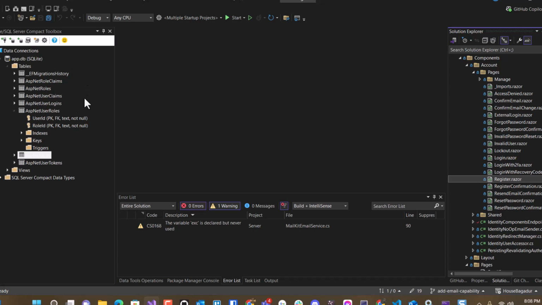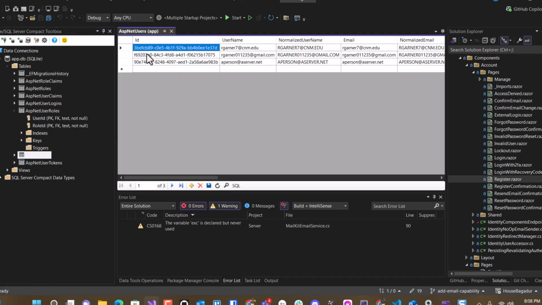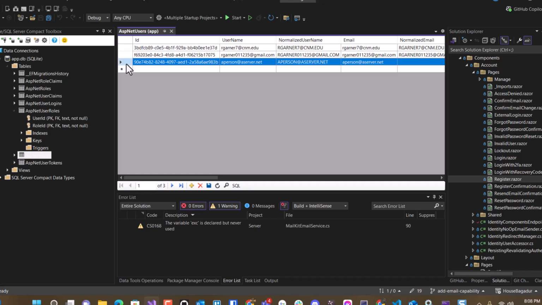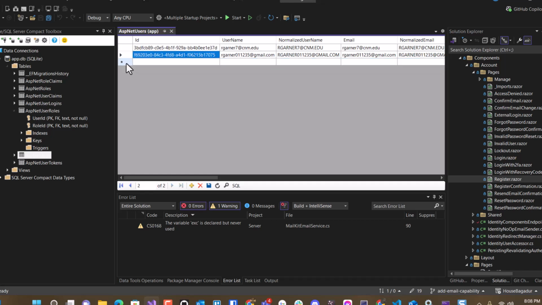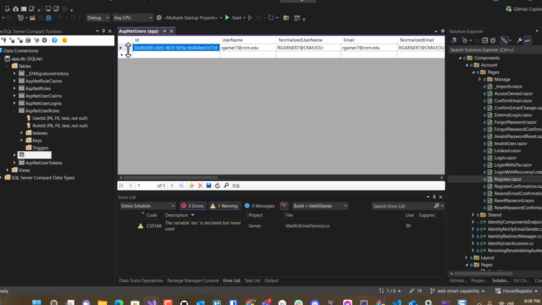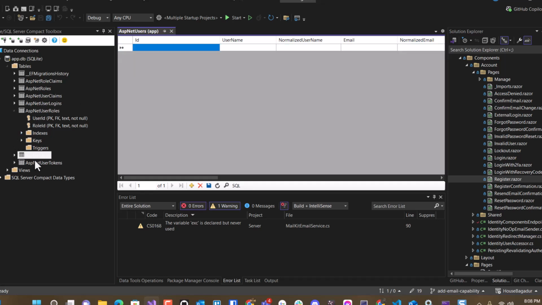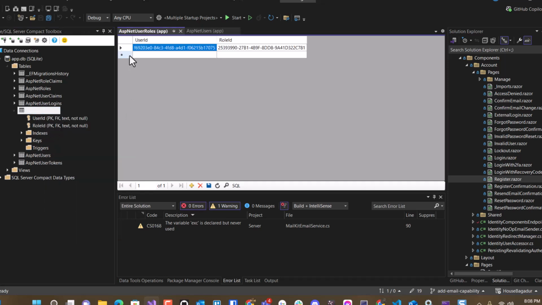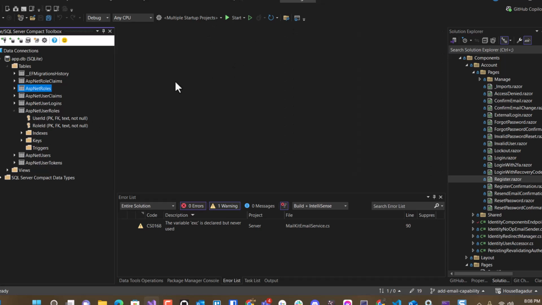If you have a database set up, you will get these tables. So I'm going to go to my users, and just for the sake of testing, I'm going to delete the users I have on here. And then I'm going to do the same thing with roles or user roles. And yeah, now I've got it emptied out.